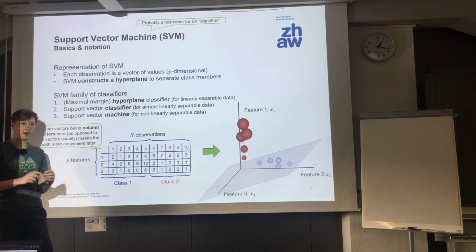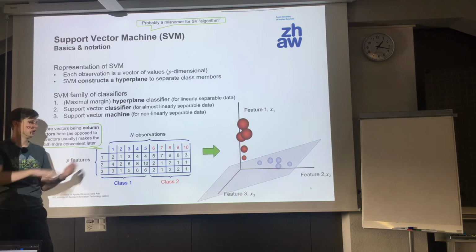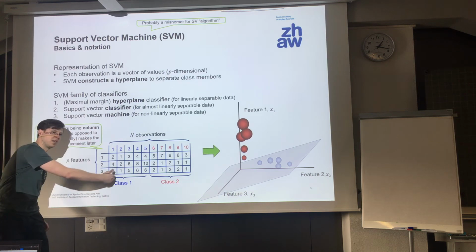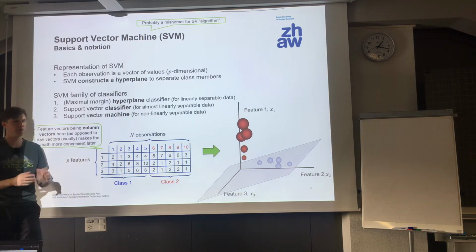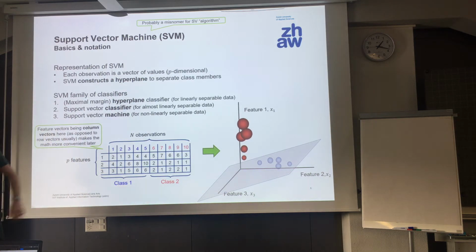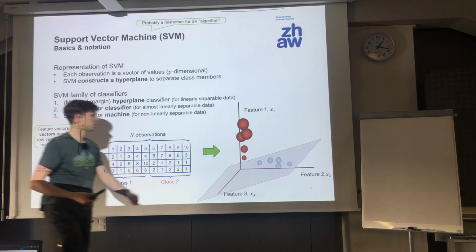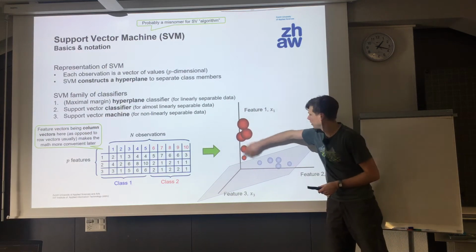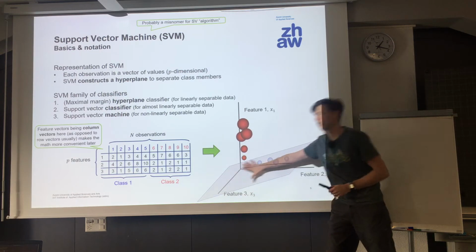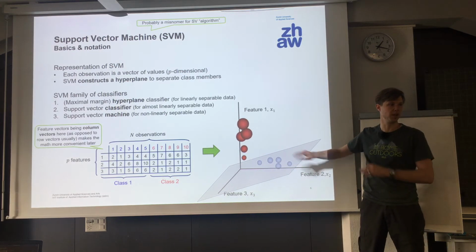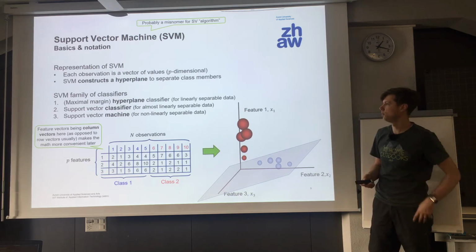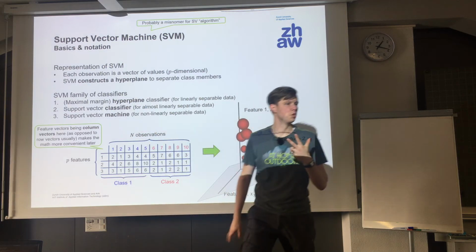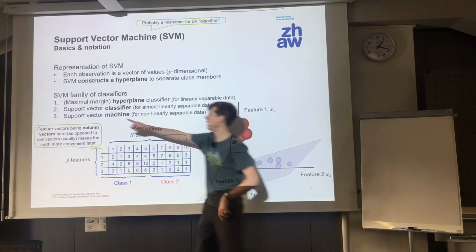But if you wonder why we have to transpose in the equations, it's because we talk about data points that are organized as column vectors. It makes the math a little bit more tidy later on. So this will be the notation for today. What does it mean? If we have, for example, three-dimensional data points, the support vector machine constructs the p-dimensional hyperplane that somehow separates the classes from each other.